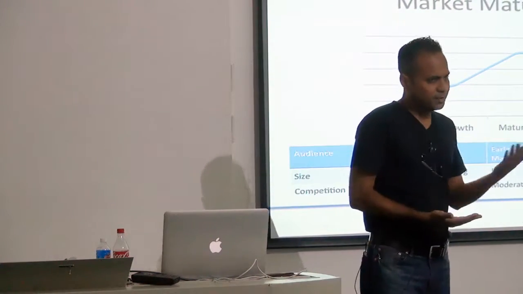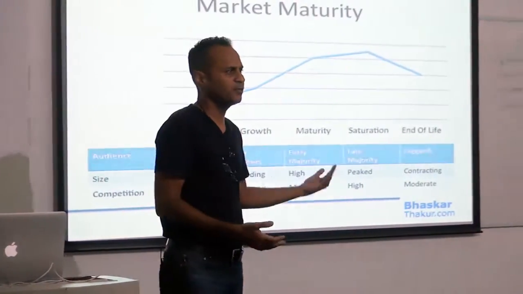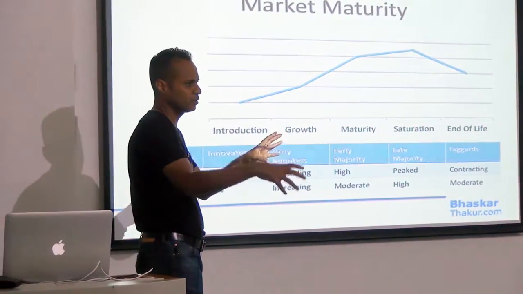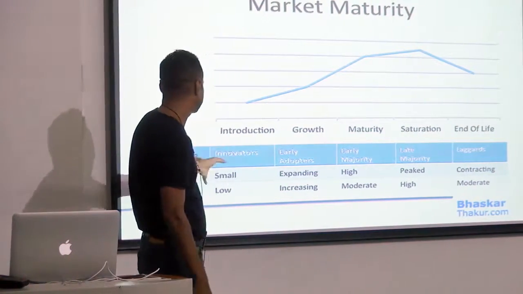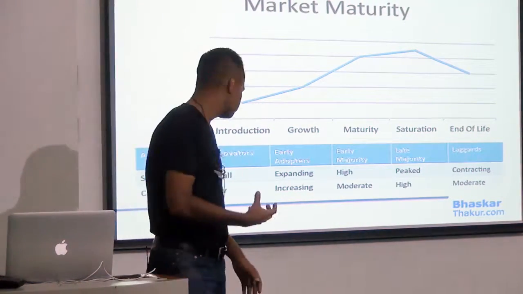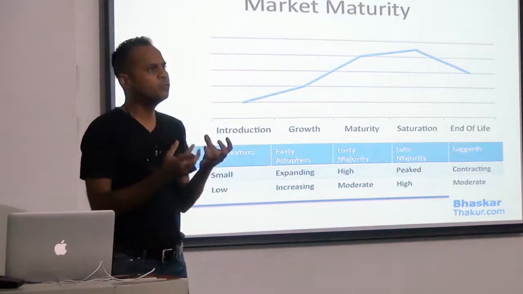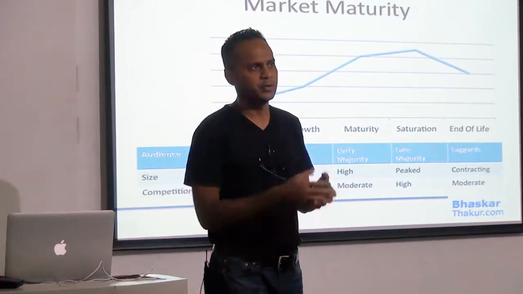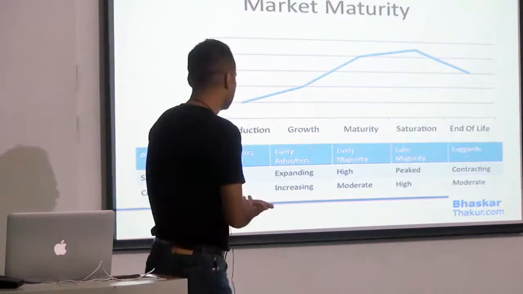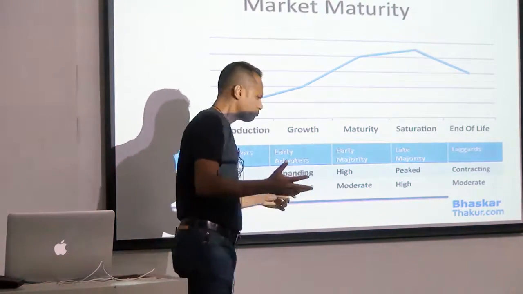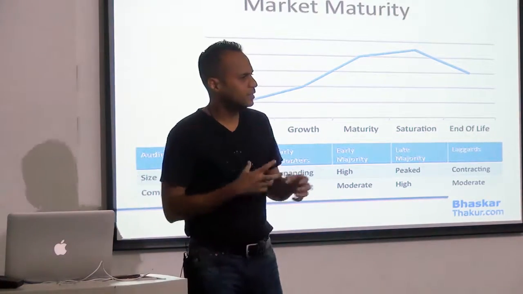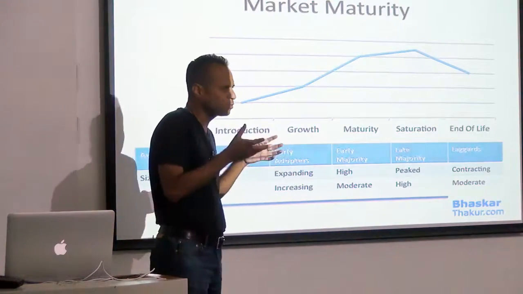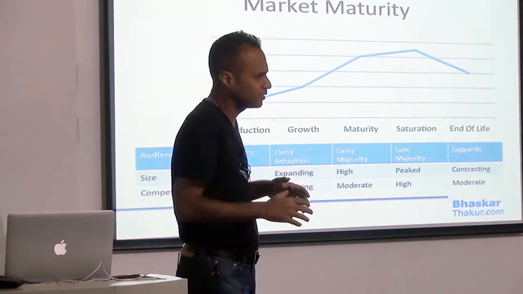Every product, and I know most of you would know it, products have a life cycle, markets have a life cycle. So you have to figure out where your product and your market are. Say if you are doing something in Internet of Things, the market is small, competition is low, and you can do with half-baked products because you can take it to people, ask them to play around with it and see what happens. Then if the market is expanding and you are looking at early adopters to your technology, then you have to have some competition in the space. It has just started increasing, it has not peaked.